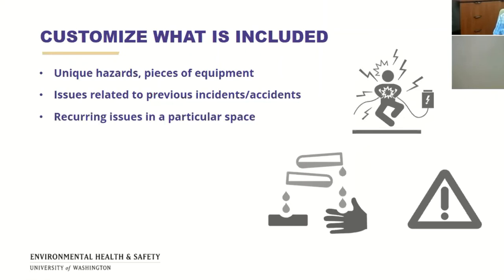If there is a recurring issue in a particular space or type of work being done, think about checks you can add to your self-inspection to make sure they don't keep happening. You are the person who best understands the work and equipment present in your lab, and you know what issues come up the most frequently. Use that knowledge to customize your self-inspection so that all areas of concern and risks are being checked and that they're being checked often enough for issues to get corrected before they get out of hand.